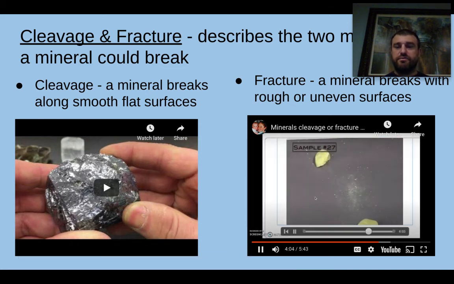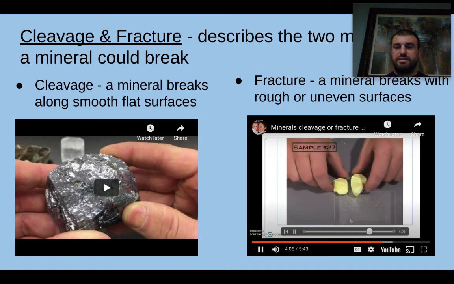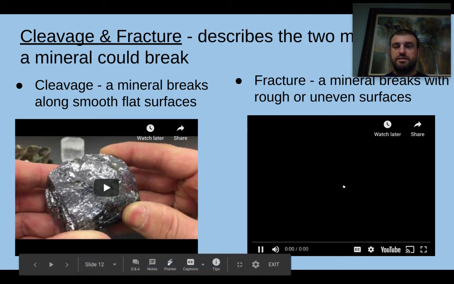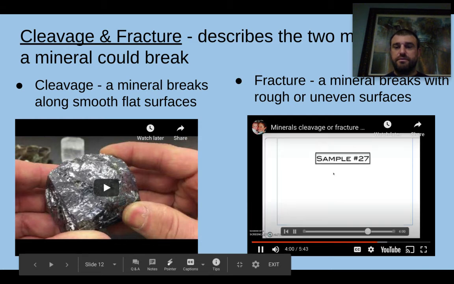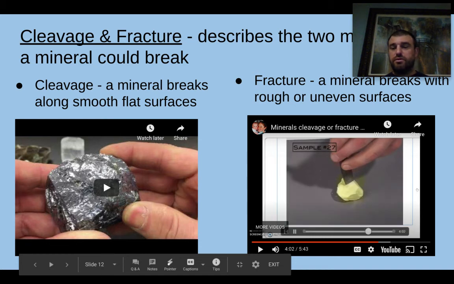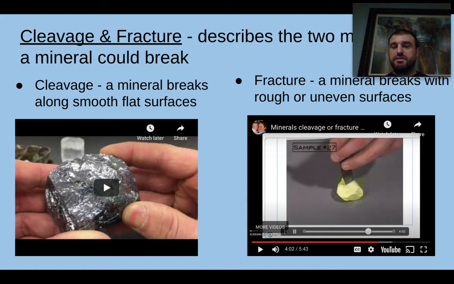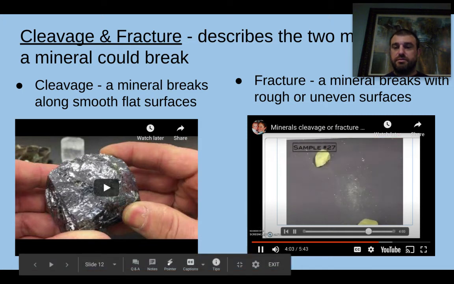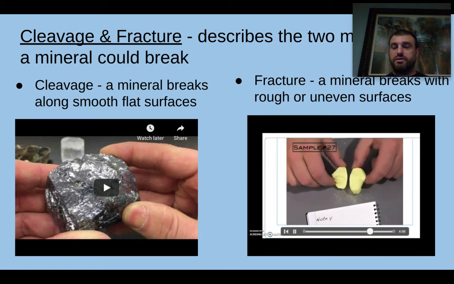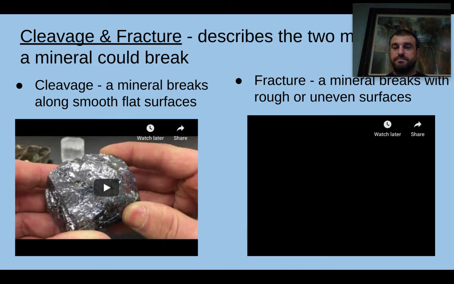So here, this is a piece of sulfur. It went pretty fast, but let's play that again if I can. All right, so he's going to take a yellow piece of sulfur. Okay, he's going to chip it. You could tell already this is a broken piece to begin with. You could see that each side is kind of rough or jagged. It doesn't have flat surfaces where it might have broken. And he's going to break it, and you get two new pieces that could have broken in any random direction. So this is called fracture.